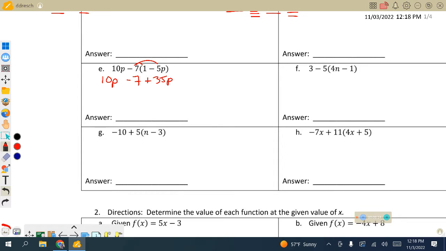We're back to combining like terms. Your first goal, if you see parentheses, distribute, and then go back and combine like terms. What do we got here? We got those p's. This is again your arithmetic in play. 10p plus 35p. Follow those signs. You always add it together. 10 plus 35 gives me 45p. That -7, anything to combine with that -7? Drop it on down. Do not try to force those together. Call it a day.